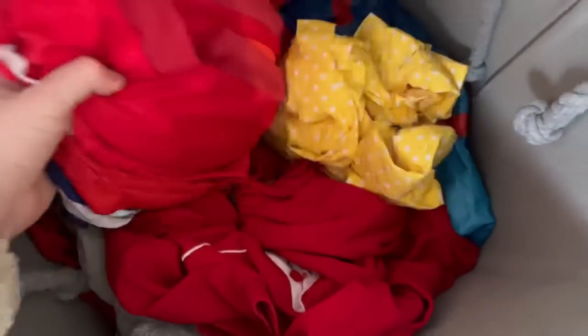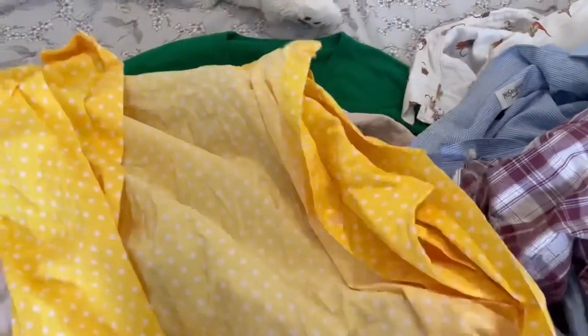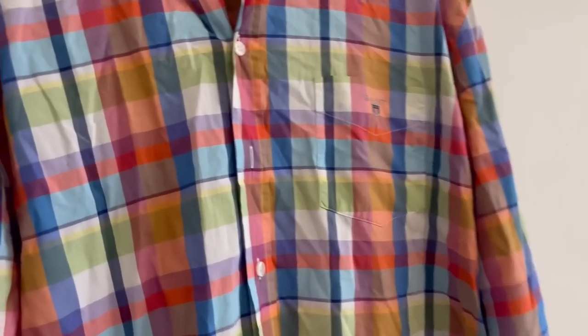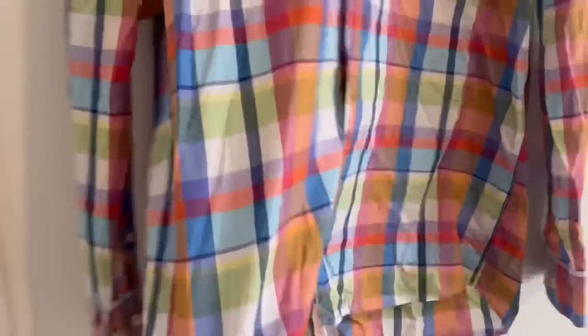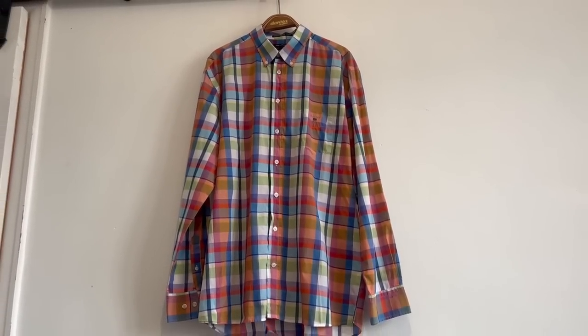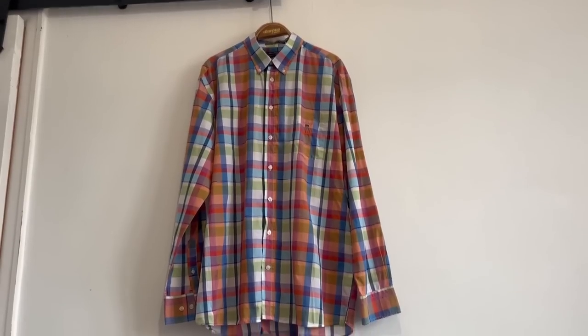Still got a few England shirts I'm kind of hoarding in here. Also a Hillman & Key poker shirt. I do know what a steamer is — here's a quick before and after: the Gant shirt obviously needs straightening, and after steaming it looks a lot better for photos. It doesn't look perfect but I don't want to spend too long on each shirt. My back is in bits so I'm going to call it a day on the shirts — I'll pick that up tomorrow. Got plenty photographed already, so I'll sit down and get some listed.